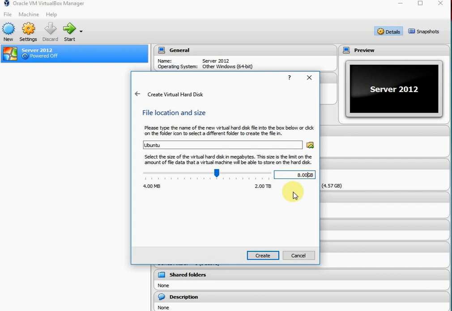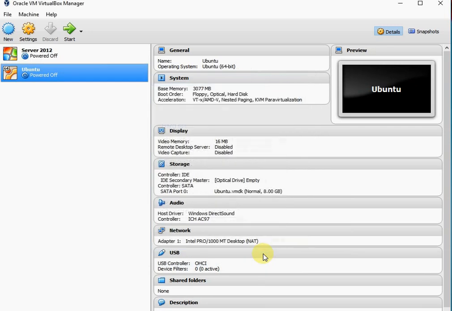Now I've been able to create my virtual operating system. The virtual operating system is here, but it has not yet started. So what we have to do is to click on this button start, and then it will start the processes of the installation of the new operating system.